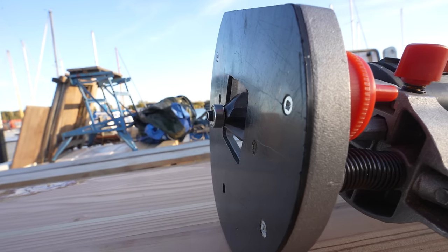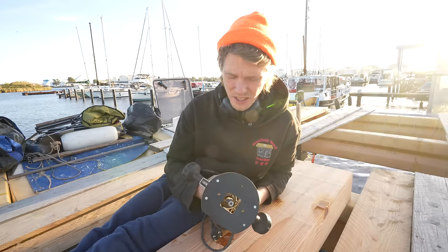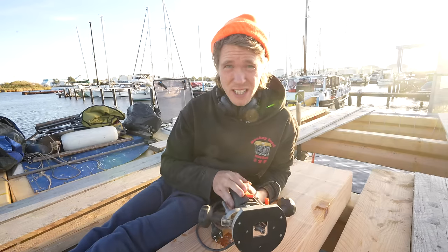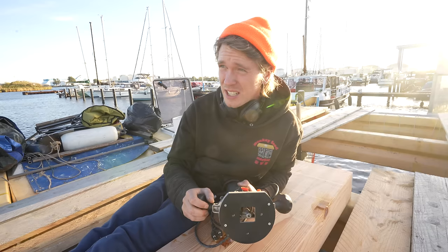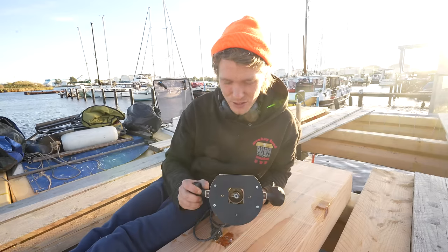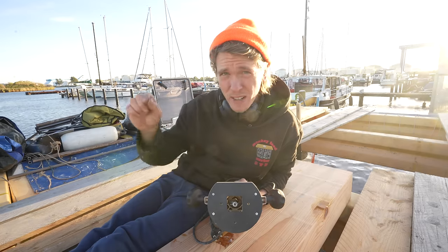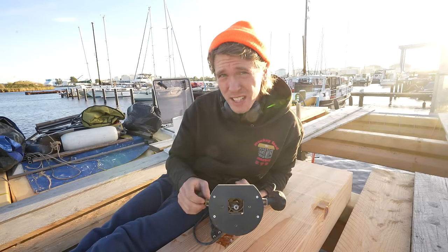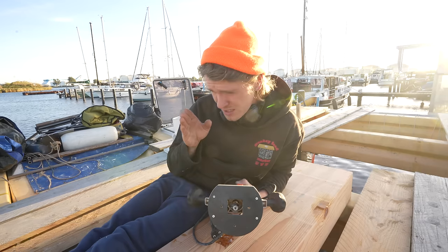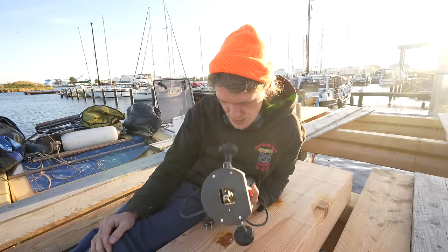So last night I was researching how to use a router, even though they're really intuitive, and I've used it before, but quite badly. And basically what I learned in a nutshell is, if you're taking off any sizable piece of matter from the wood, you should do it in increments. And also, you have to go a certain way around the grain because the blade cuts. So to avoid any tears, you need to go a certain way. However, this beam is laminated, so I'm not quite sure which way to go. All right.